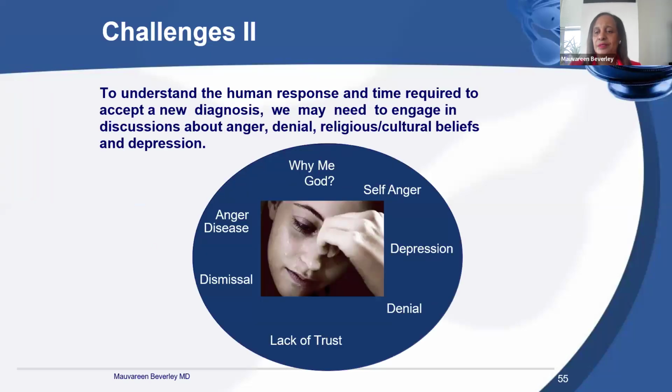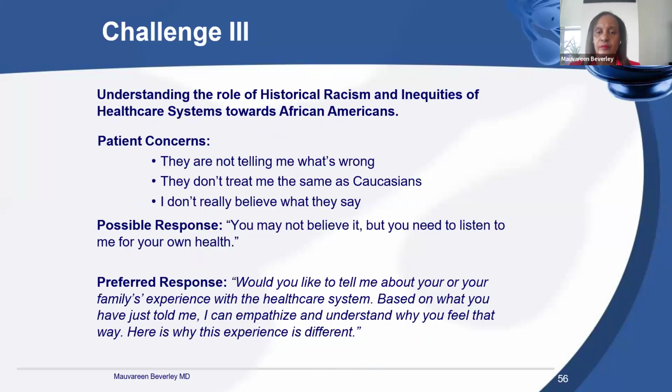Challenge two: to understand the human response and the time it may require for somebody to accept a new disease. We may need to engage in a discussion about anger, denial, religious and cultural beliefs, and depression. Challenge three: understanding the role of historical racism in inequities of the healthcare system towards African Americans.